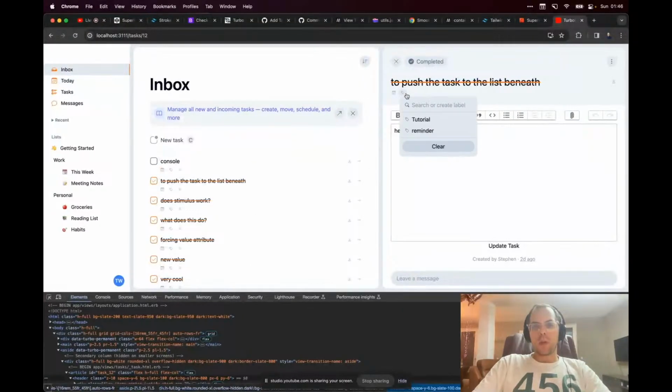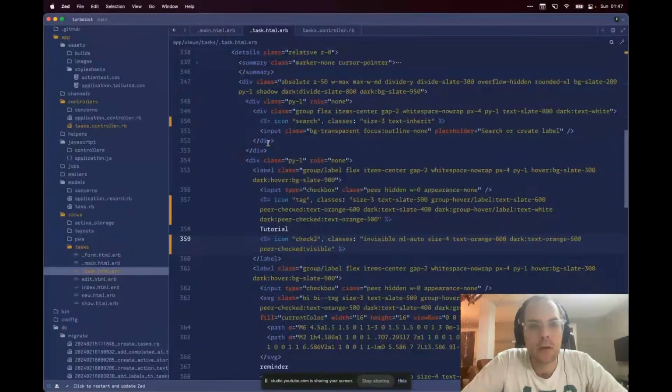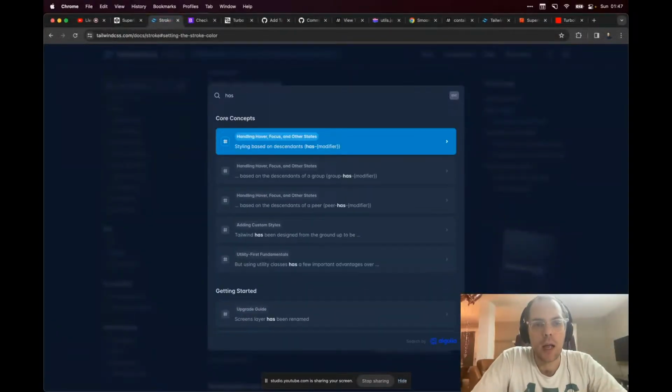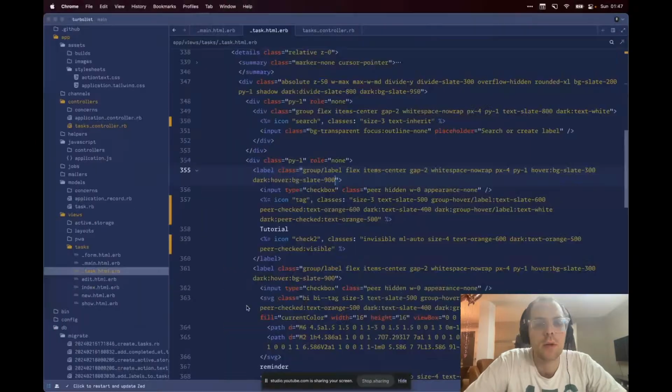So we've only applied this to the first one. And we're also not retaining a background. Ooh, I need a quick refresher on how to use the has modifier. Yeah, okay.